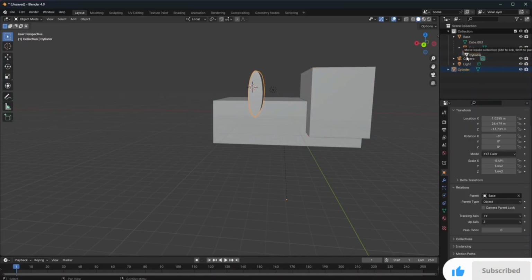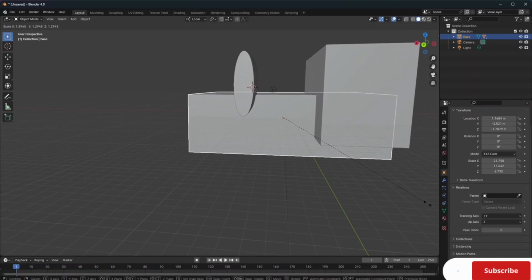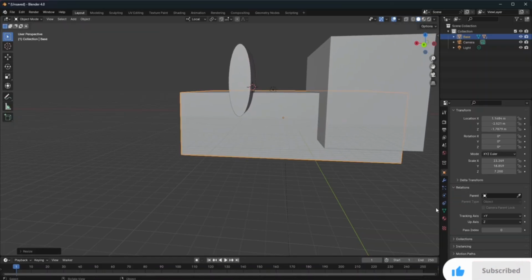And if you want to bring it back again, you can select this particular option and just move it here in the base as well. Okay, so now again this is back here at the base. So if you click on the base option, let's select the base option, and now if you want to scale it, you can click on S, and using S you can actually increase the size of the whole object.